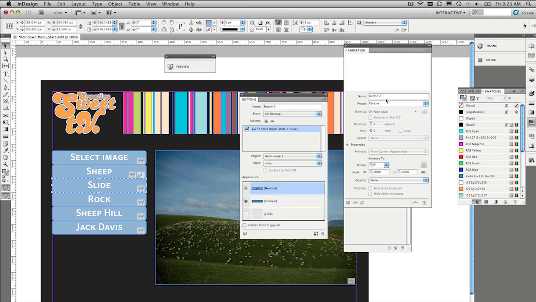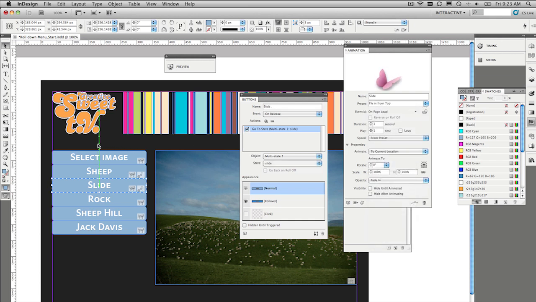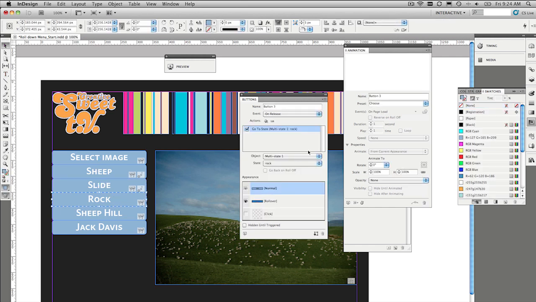So we need to animate them. So let's call this one, we'll do it again. So this will help you figure this out. So we'll go slide, okay? We have the preset again, fly in from top, select the green line, go to the direct selection tool, shorten it up. So just grab that little button there, line it up with the center, good. And we need to repeat this process. So let me just quickly go through and do that.